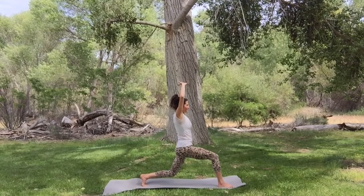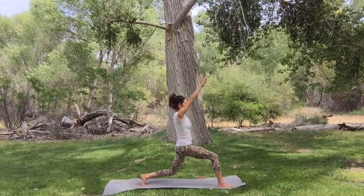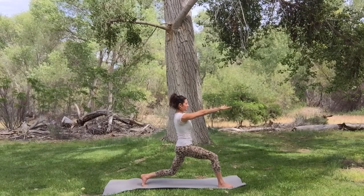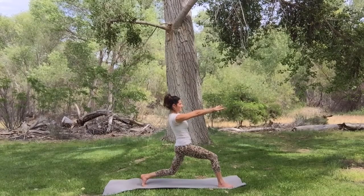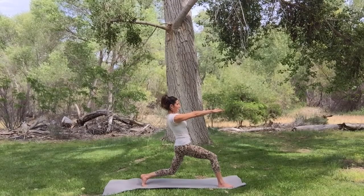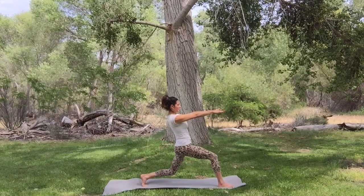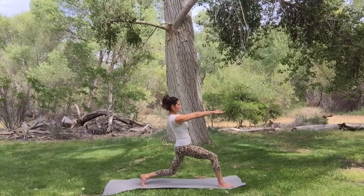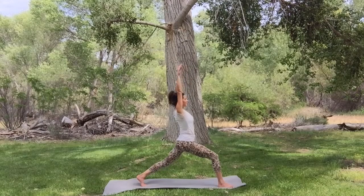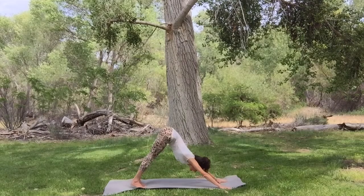Yeah, it's a pretty good burn in the back thigh. And reach the arms up and forward, so hands are just in front of your shoulders, pressing against that imaginary counter, and then lean back, hinge back, going more into that left thigh. Keep that steadiness in your breath and the steadiness in your practice. Straighten your leg, your back leg, reach the arms up, inhale. Exhale, touch the mat, step back into down dog.